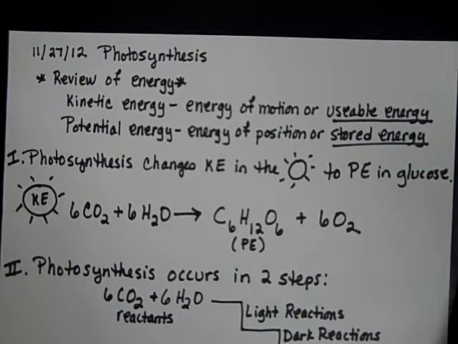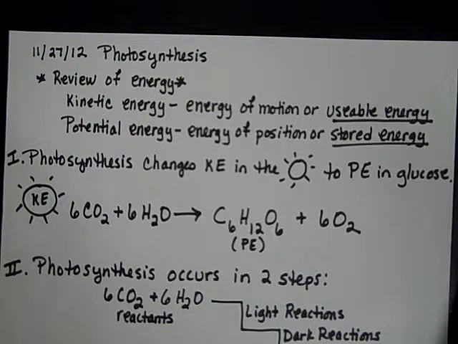Because the sun has a lot of kinetic energy that can be used by living things for lots of things. Collected in solar panels and used to generate electricity, used to tan your skin. We can use it in a lot of different ways. The sun has a lot of kinetic energy. It creates waves and tides and all kinds of things.